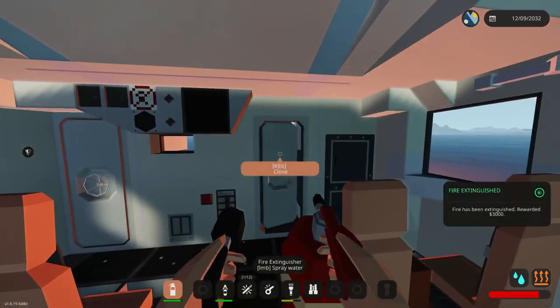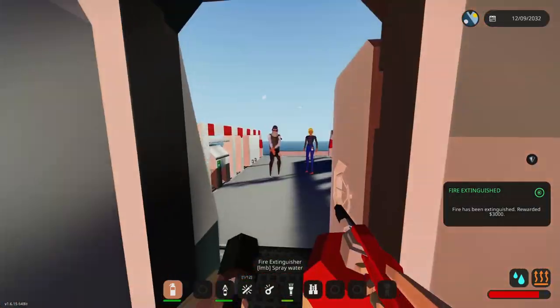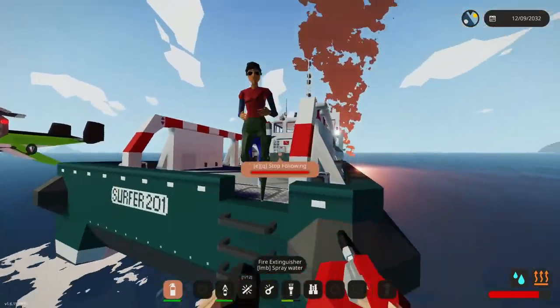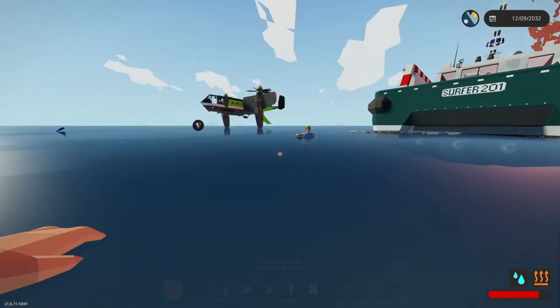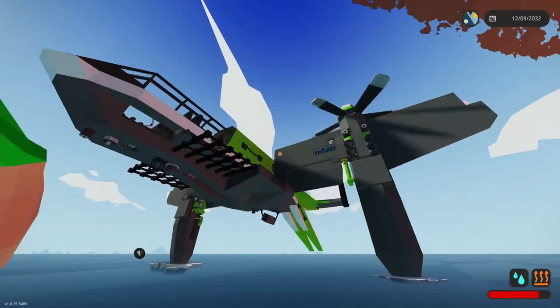Okay, that was easy enough. Fire's out. Awesome. Here we go. We'll grab you. Can the rest of you follow me? Follow. Down here, into the water. 1, 2, 3. Yes, perfect. Don't die. Okay, follow. And follow. Nice little payday here if we can get these people.